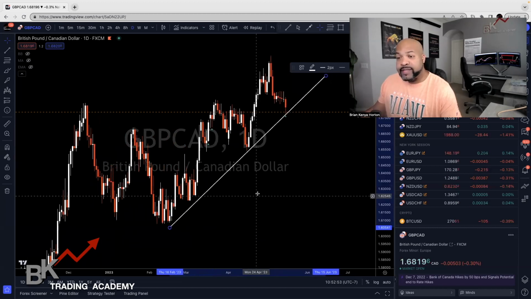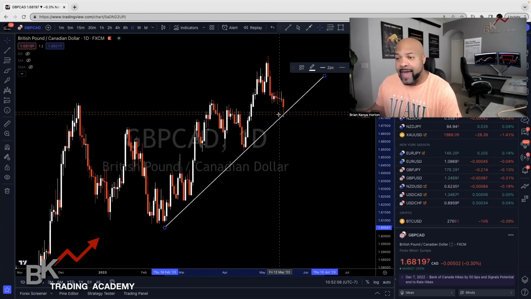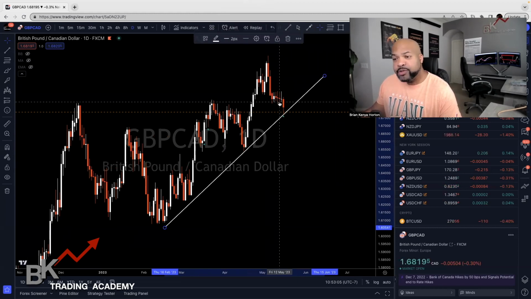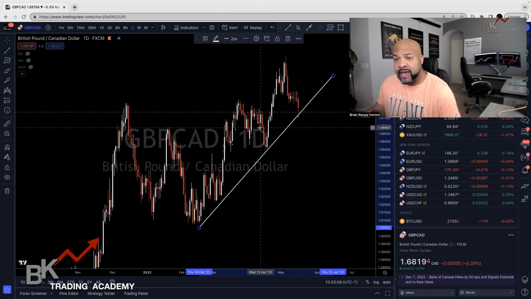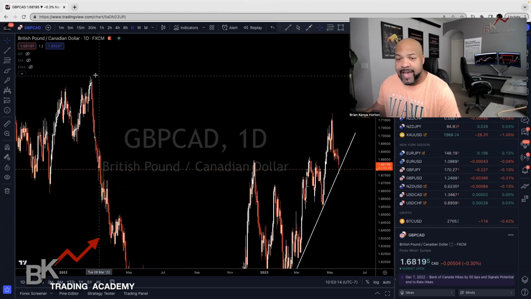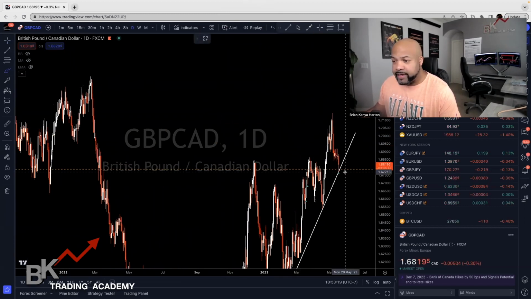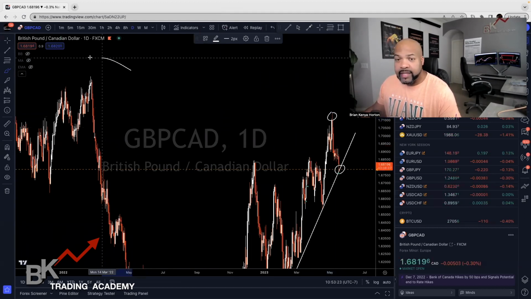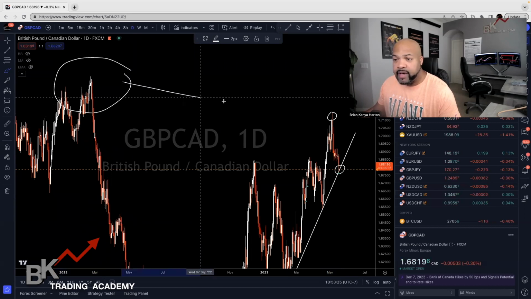Now, all I want to do is see where price is at and what's going to happen. Now, because I know that I'm in an uptrend, I typically want to buy from support. Now, here's where a lot of people get confused at. Just because you're in an uptrend doesn't mean that we're not at a possible trend reversal. So what I like to do is look left for clues, so you can see me drilling out. And if I see price action above where current price is, so to make it clear, this is where current price is. This is as high as it's gone recently. And look at this price action here. It is above this.